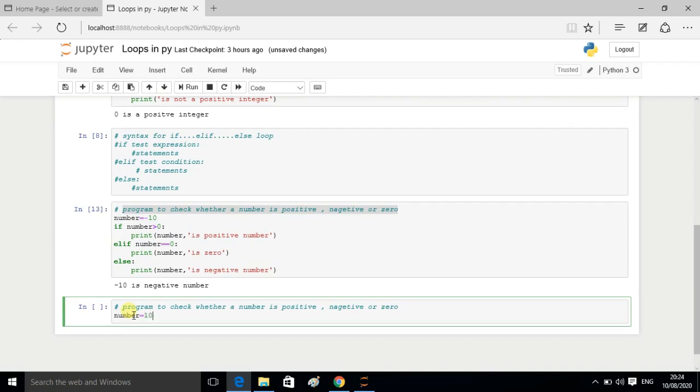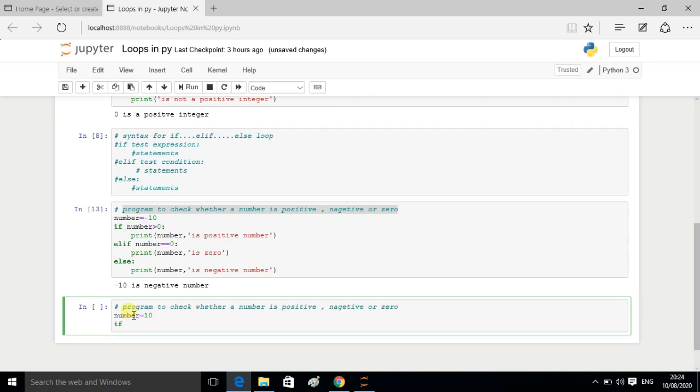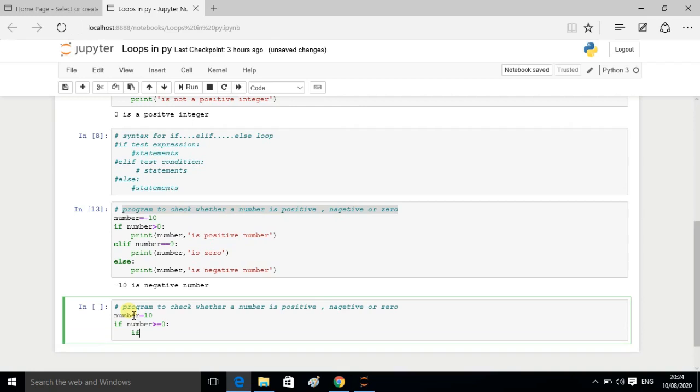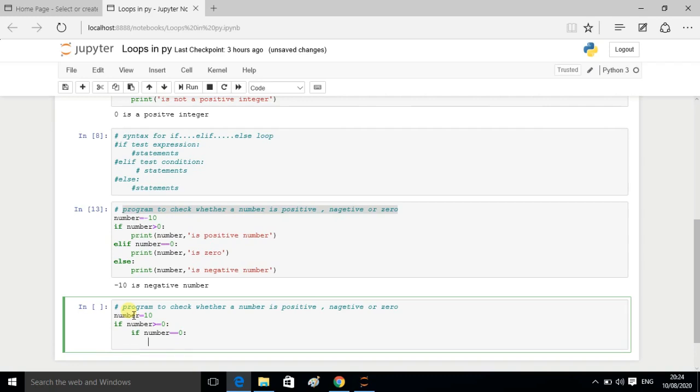If number is greater than or equal to 0, then if number is equal to 0, mark here how the indentation is actually going.